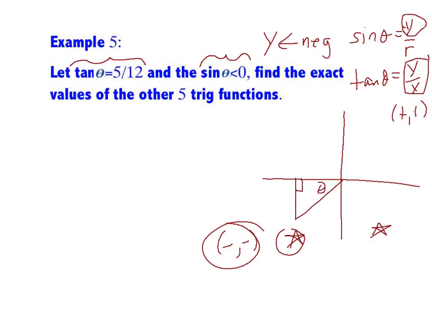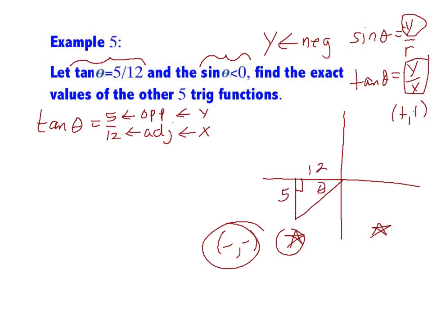Kind of weird to think about, but you have to think about a mixture of things when you're doing problems like that. Now, it says to find the exact values of the other trig functions. Let's look at what we know. We know the tangent is 5 over 12, and now that we have our triangle set up, we can still think of it as opposite over adjacent, and we can plug those numbers in. But we also know that opposite is our y and our adjacent is x. So let's put those on. Our opposite is the y direction, our adjacent is the x direction. But look, we're in that quadrant. This point here is negative 12, negative 5. So we have to remember to put the negatives on.